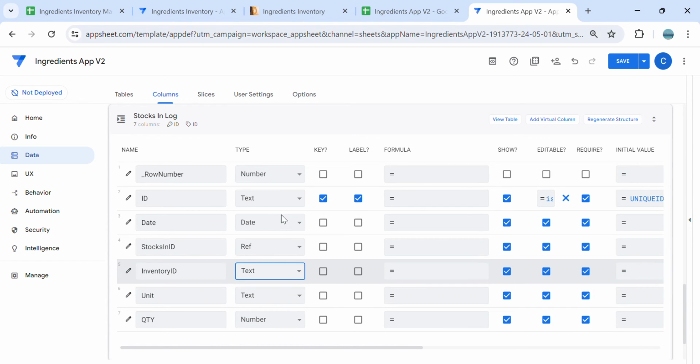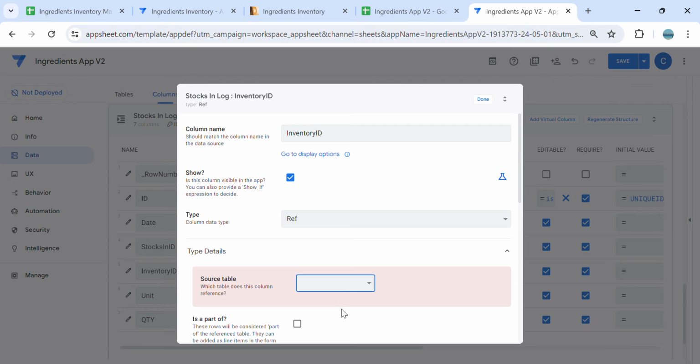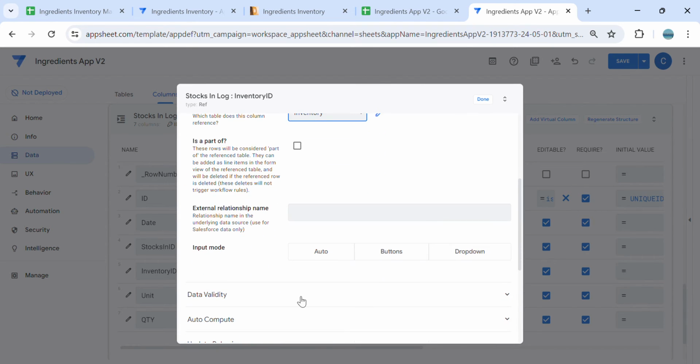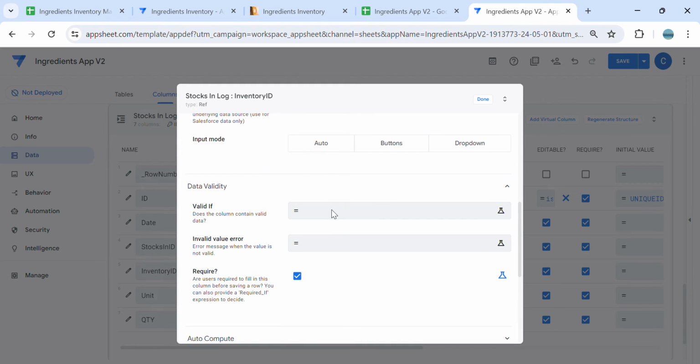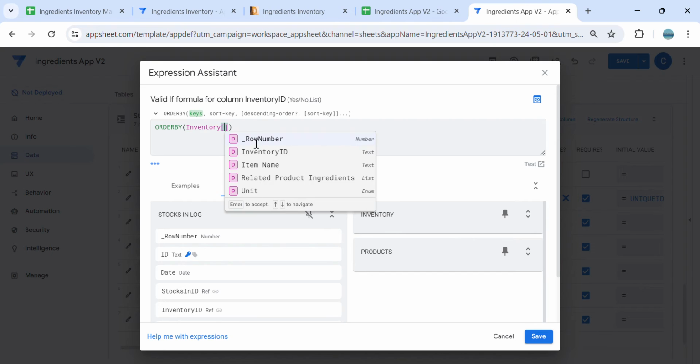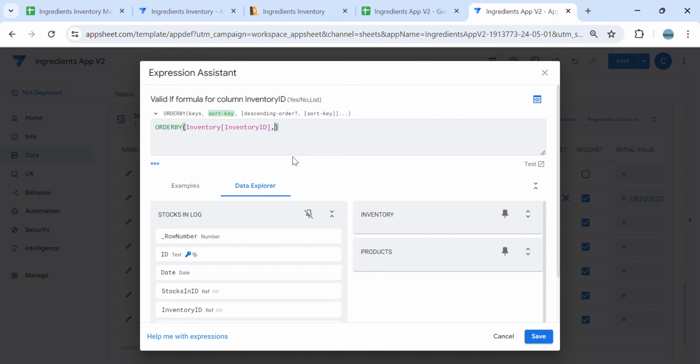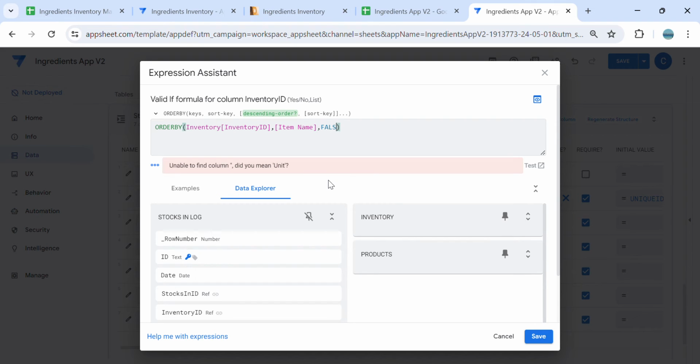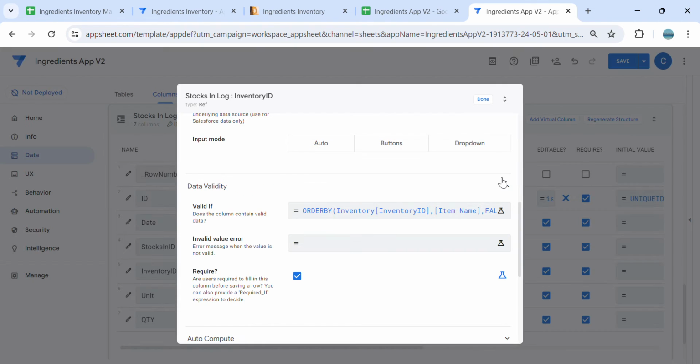So let's keep this as a reference type, and the reference will be the inventory. And also we have to put a validation here to make it alphabetical, or in order by. And inventory key column there is inventory ID. I would like to sort it by item name, false. So this will be alphabetical.